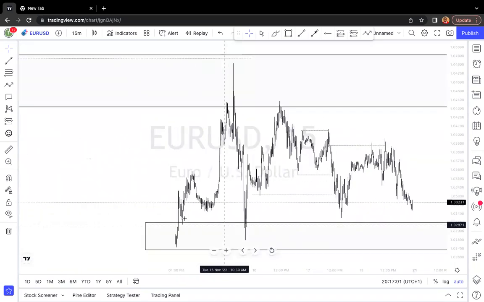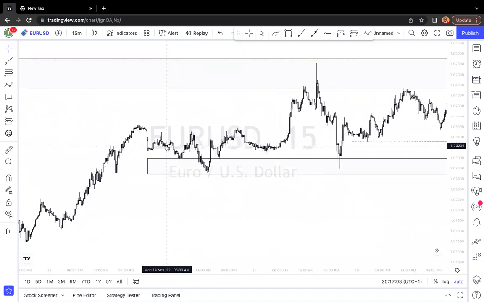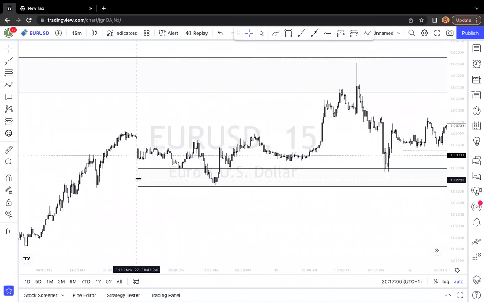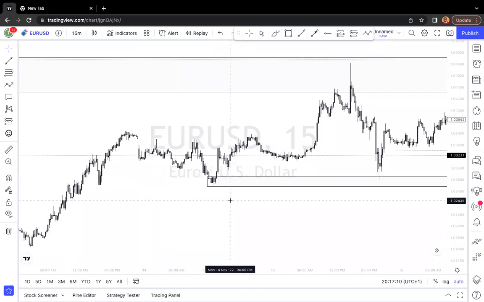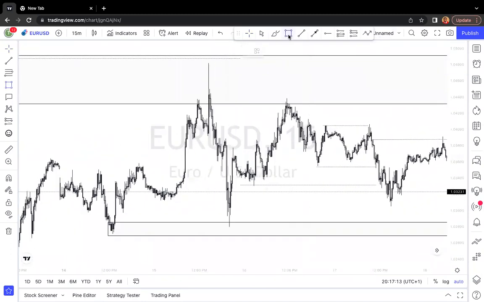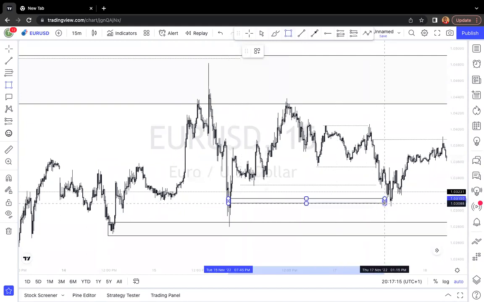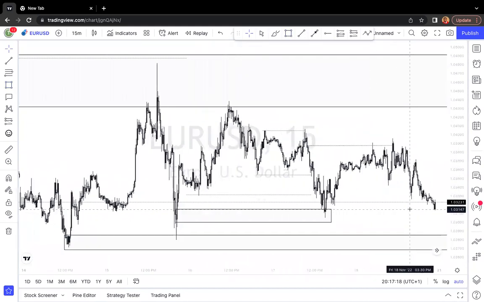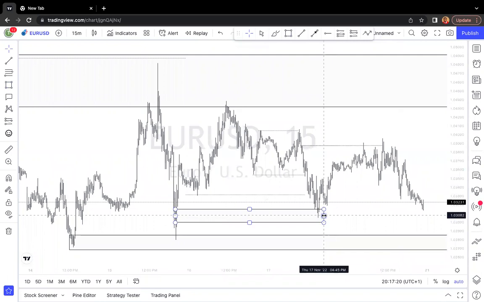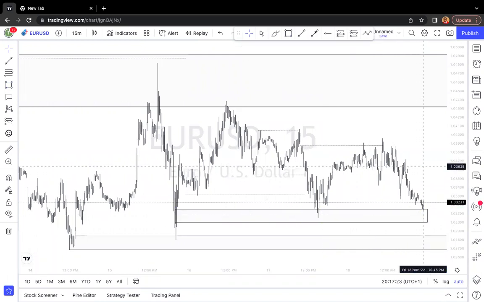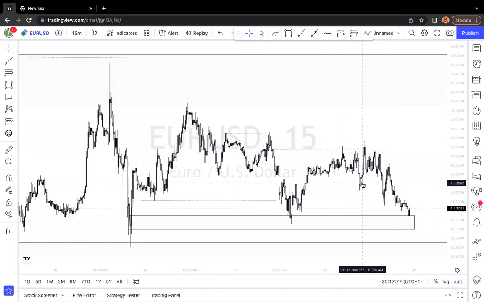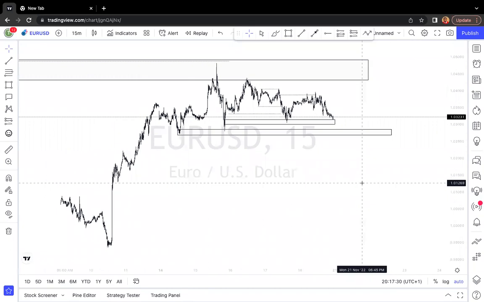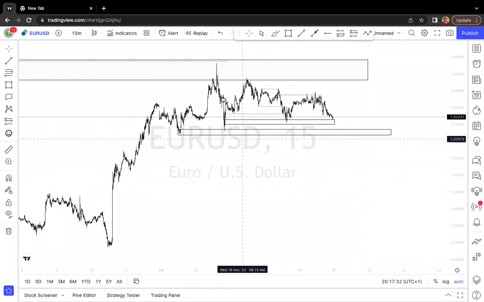So yes, we have demand we had just marked very much intact, right? And then try to mirror that on the 15 minutes. Okay, so we have that demand and we have this demand very much intact, right? And price is still currently sitting within this range. So we have demand order flow very much intact. We have supply order flow still very much intact. And then we have price working inside of this range.